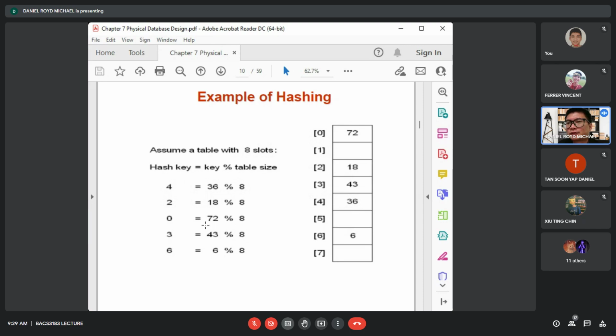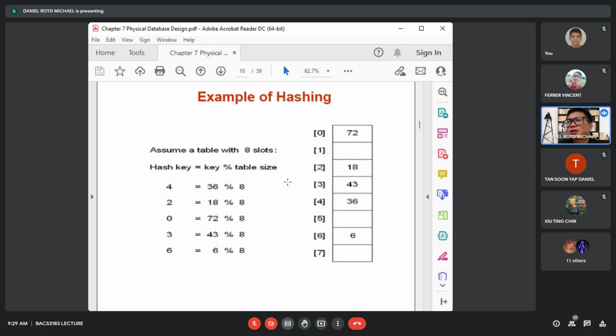And for this number 72, the key of 72 will get into this 0, the first slot. And for key 43, it will get into the fourth slot. So don't get confused when I say fourth, because this number 3 represents the fourth slot in 0, 1, 2, 3. And of course, the key 6 will be in the seventh slot here.